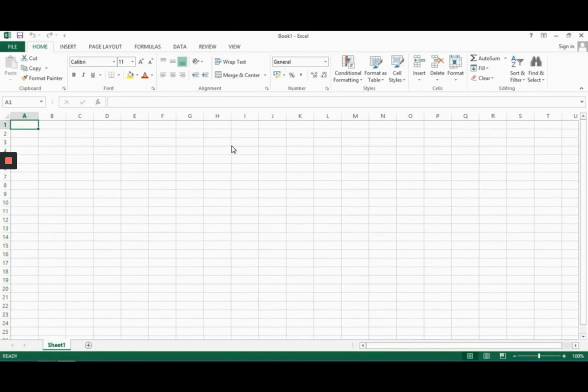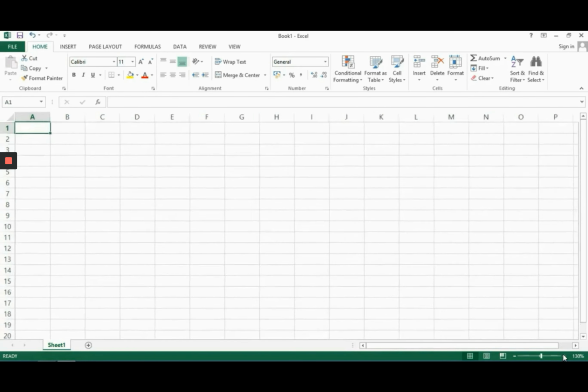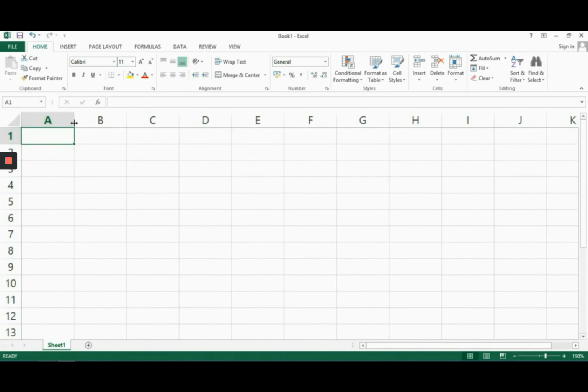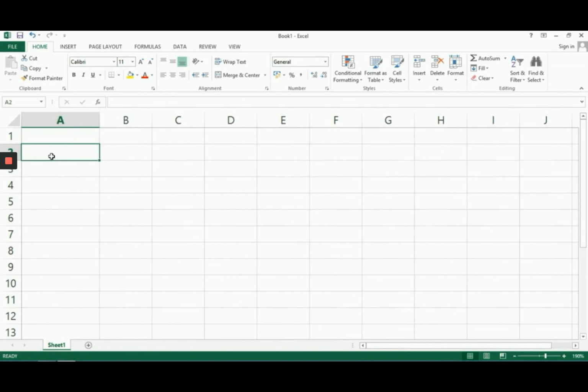And it's a good idea once you've opened up a workbook, perhaps to just zoom in to make it easier to read, and you might want to widen column A, depending on what labels or data you want to put into the first column. And remember that each cell has its own cell reference, and cell A1 is known as the home cell.